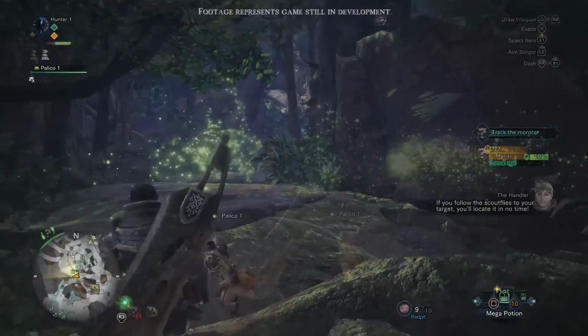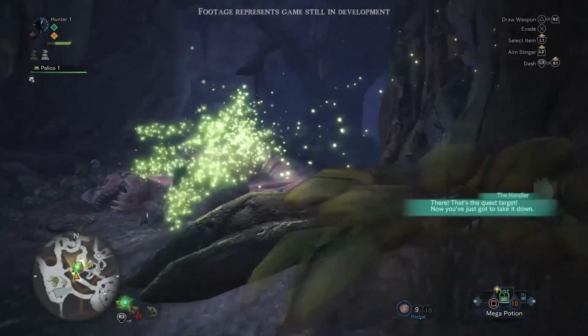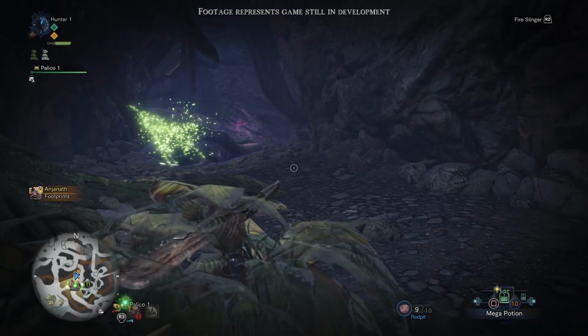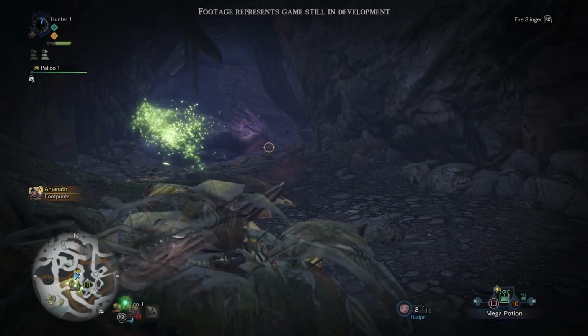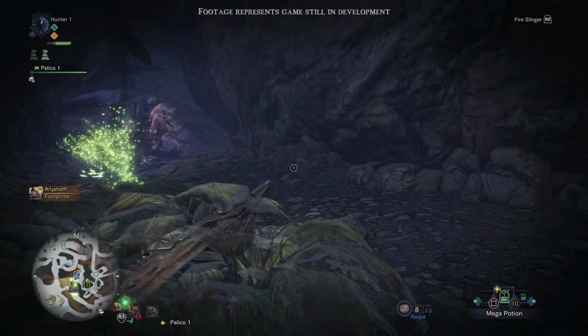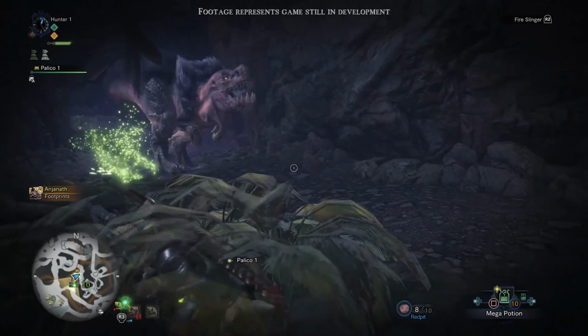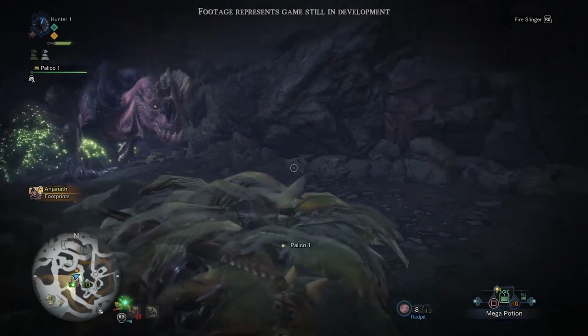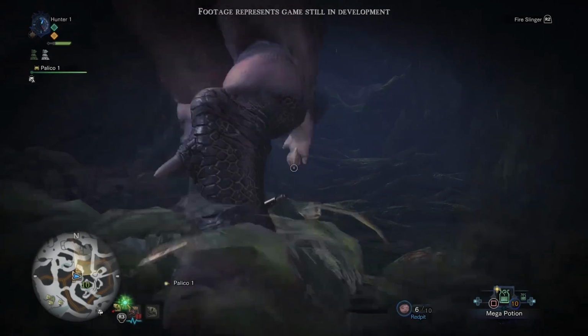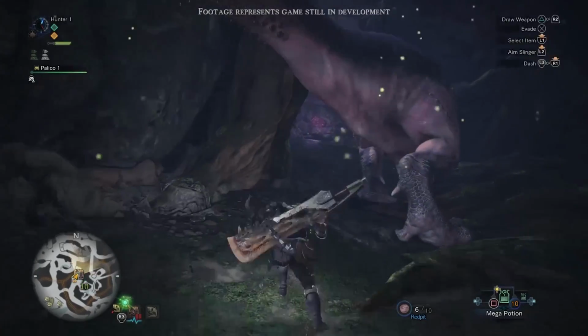We end up going into a cave, and there is our monster. He's taking a nap. So our hunter heads into the bush to hide, and then he shoots like a seed or something from his little crossbow, his arm-mounted crossbow, towards the monster. It wakes it up, and there is our buddy, the Nostradamus, or as he's officially known, the Anjanath. He can't find us even though he legitimately steps on us, and then we shoot it in the face again.